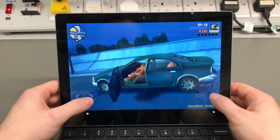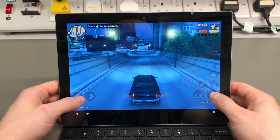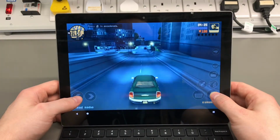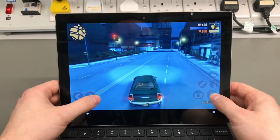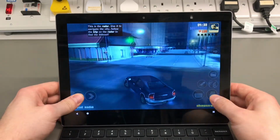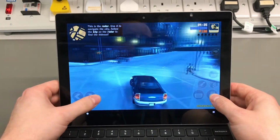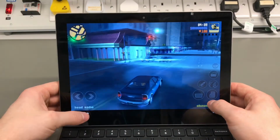Now, the funny thing is that you can connect a Bluetooth controller. I've tried to connect a PS4 DualShock 4, but that didn't work via Bluetooth. It worked via a Type-C adapter and micro USB cable. However, all the buttons were really awkward. So left was right and so on.